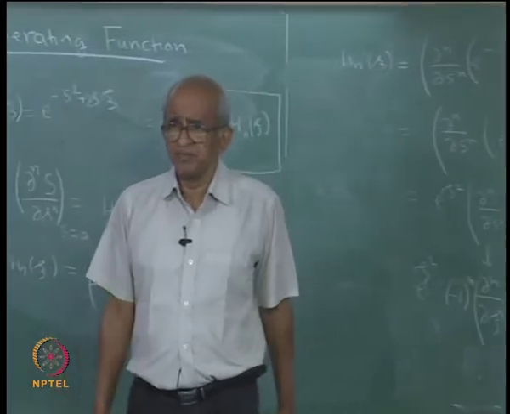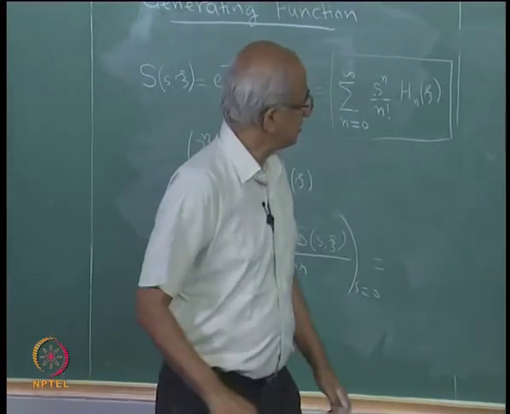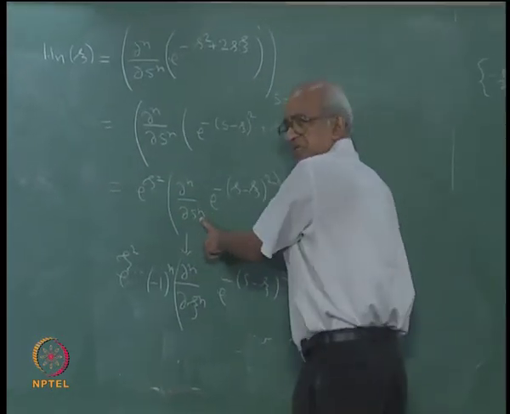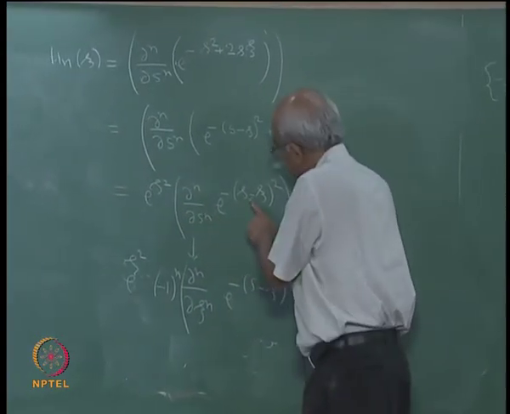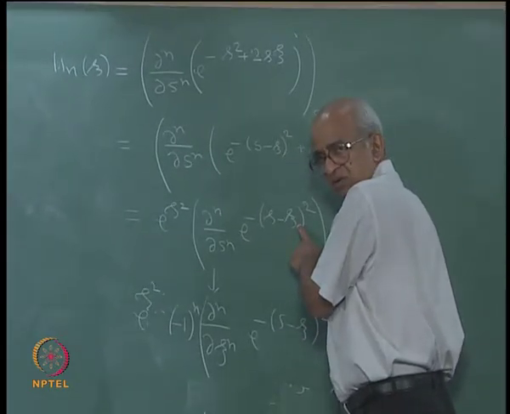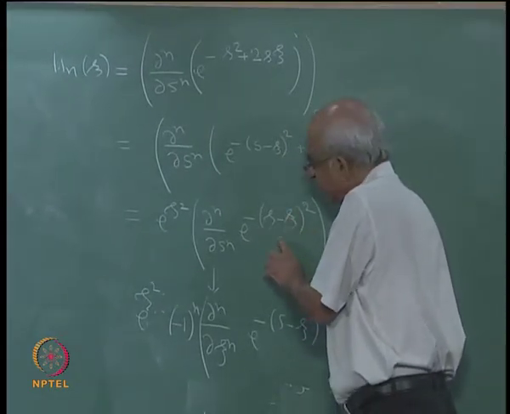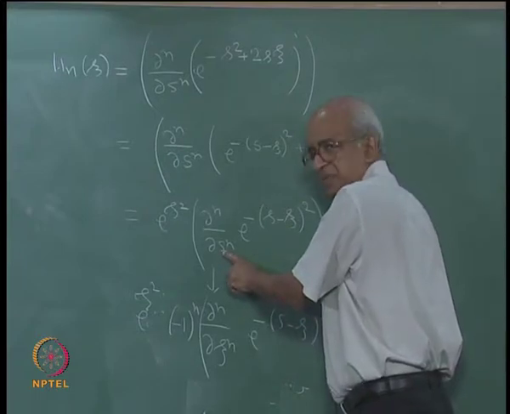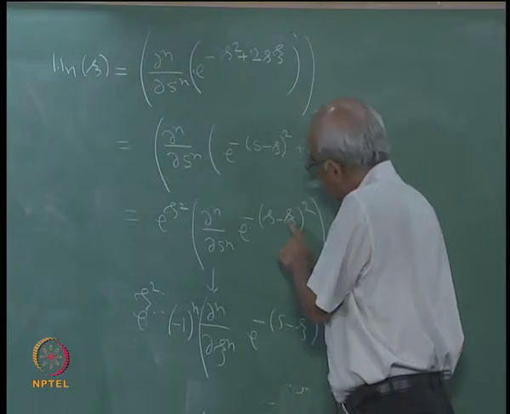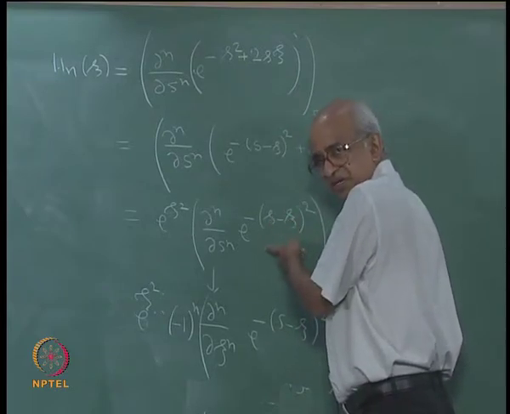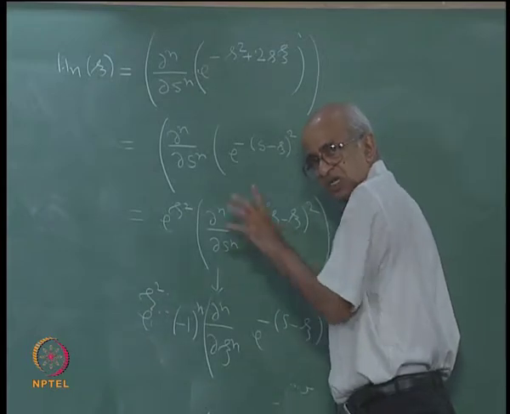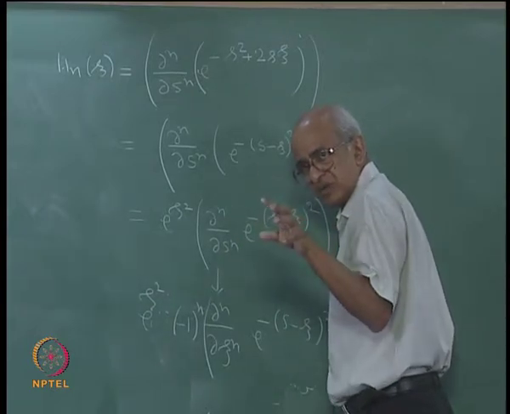Is that okay? The argument is, going from here to there, you are actually differentiating with respect to s, but in the function the combination s minus c is occurring. That is all that is occurring, and therefore, it is not necessary to differentiate with respect to s, but I can differentiate with respect to c, but c is occurring with the opposite sign. So, if I am deciding to differentiate with respect to c, I shall put that sign also, right.